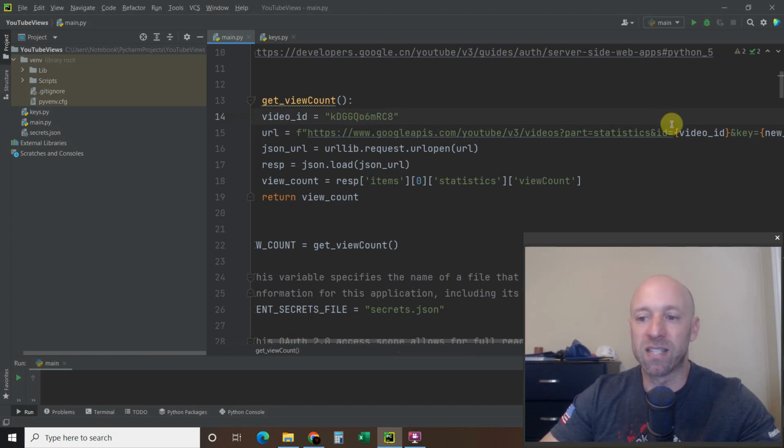The reason you want to separate these is that just in case you want to pass an ID into this function, then you can pass it here. That way this is more dynamic. If you hard code it into the URL, you'd have to change it every time.